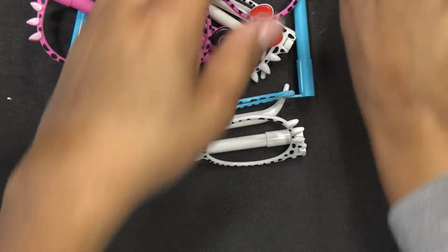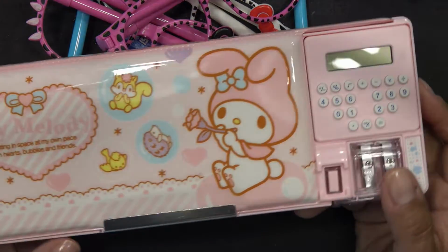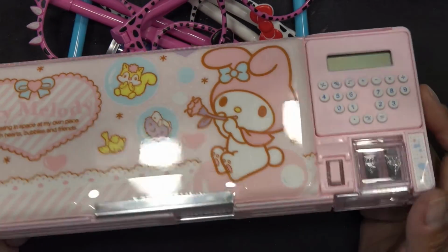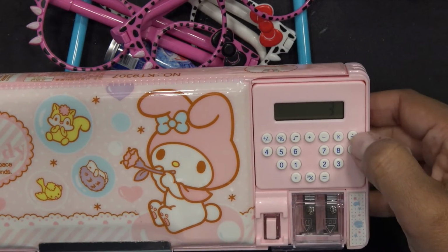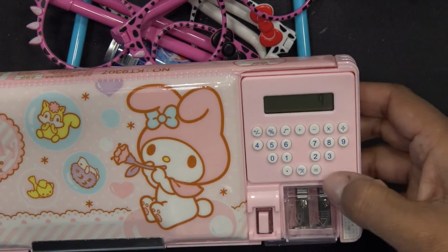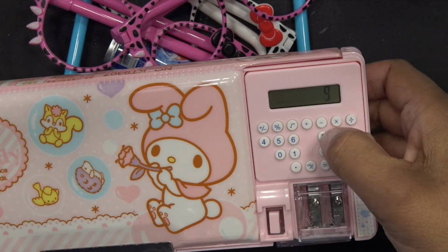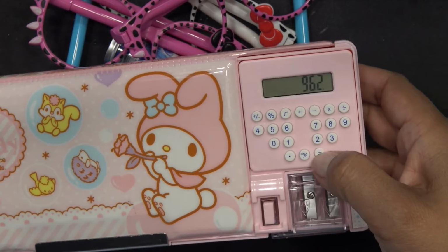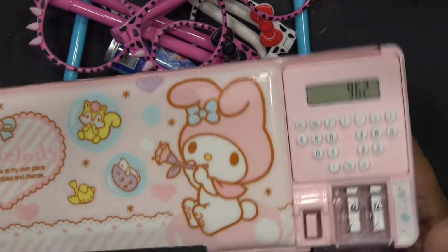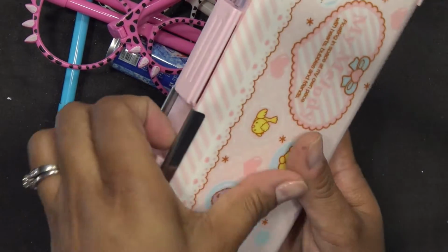So basically I got them free, which reminds me, I don't know if you were with me last time I did this, but I got this in and it was super cute. This is $18, guys, because it's actually Sanrio, supposedly. And if I turn it on, that's great. 3 times 9 equals? Nothing. And 7 doesn't work. I think 7 and equals are the only ones that don't work. So they refunded my whole money. So I got it for free, but the point was for the calculator to work. It's kind of a bummer.